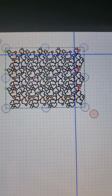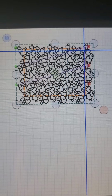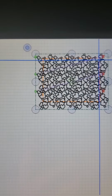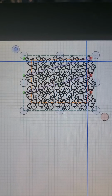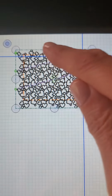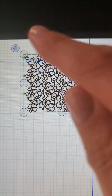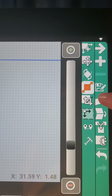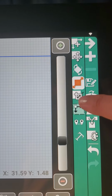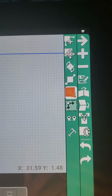But when I go ahead and quilt this out, I would have quilting going all outside my area, and I don't want that. So we're going to use our crop feature to get rid of all those little hearts and pearls that go outside our orange box. I'm going to come over to my crop feature, which is underneath my scale. It's a little square with another box on top of it where the corners crisscross. So I'm going to highlight that.